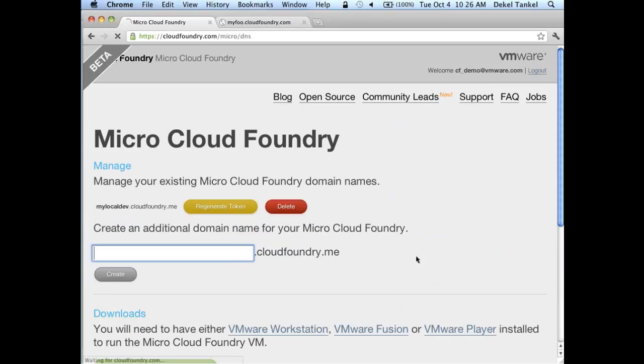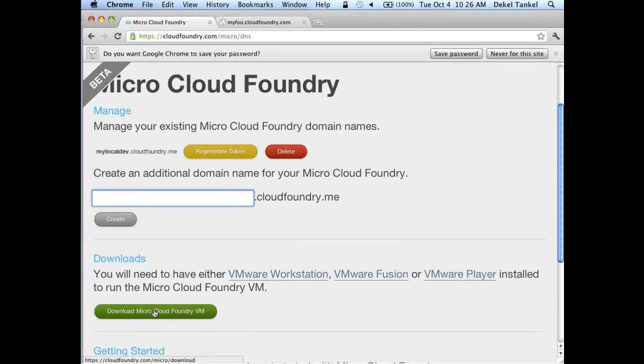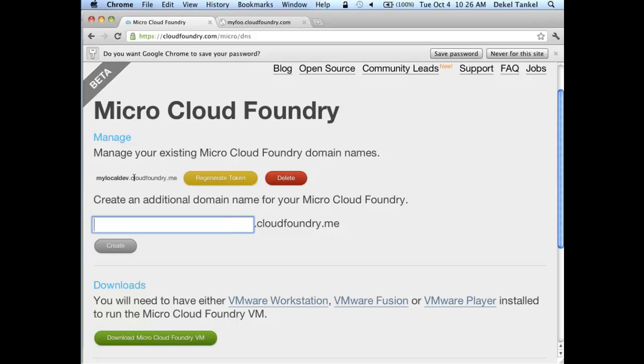I already downloaded my microcloud, so you first will need to download the version and generate the token. The token is the one thing that allows you to connect to the microcloud in the VM, and that's what we will use in our URLs when we show the app.